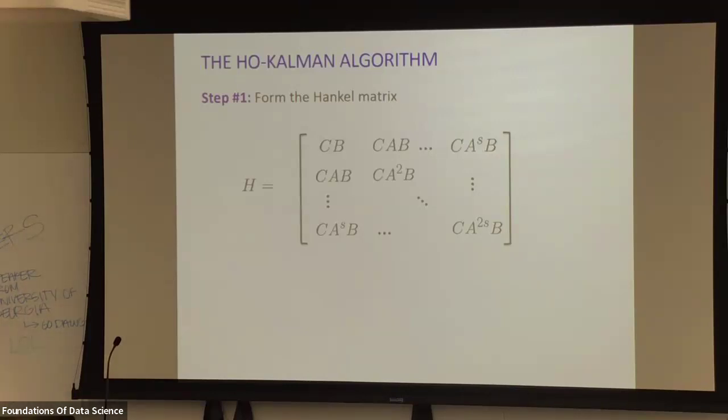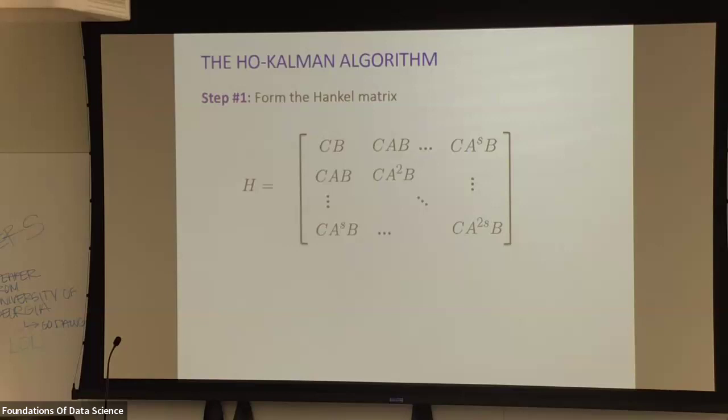So remember, we're in step 2. If someone gave me the Markov parameters, we'll have to figure out how to find those later. And that'll be where the new ideas are needed. But I'm going to take these Markov parameters and arrange them into a block Hankel matrix. So the top left thing will be this matrix CD and then CAB, CAB, CA squared B, and so on.